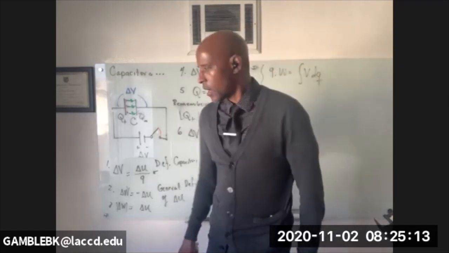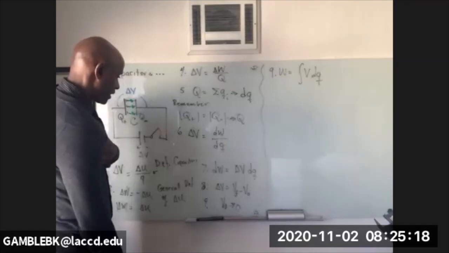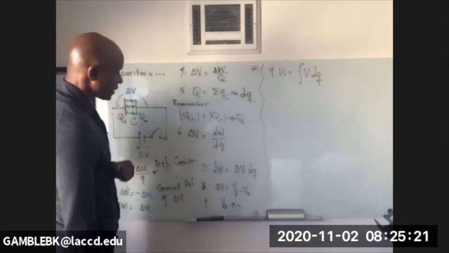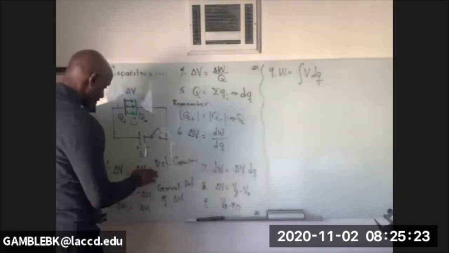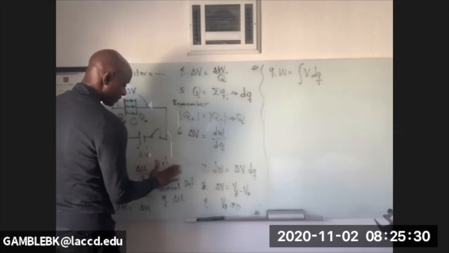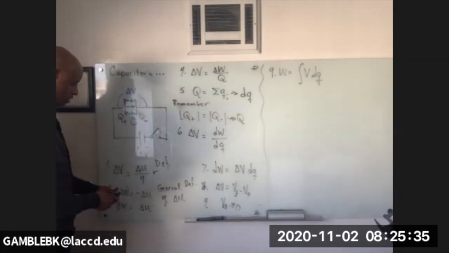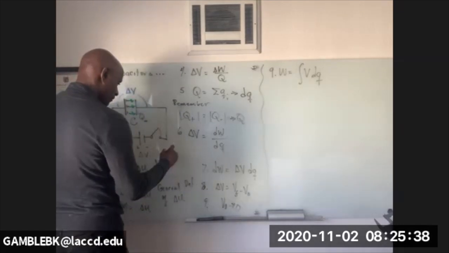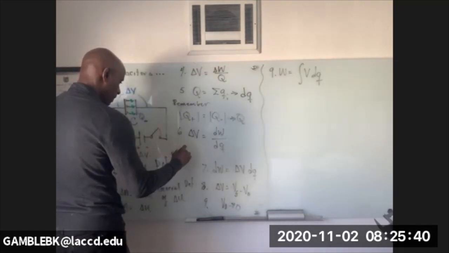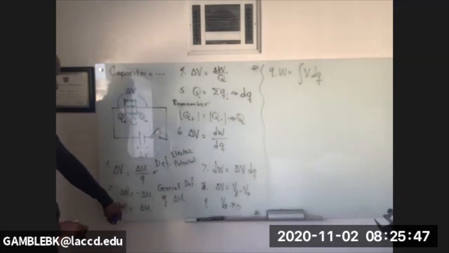Wonderful. Good job. All right, so let's knock this out then. Now we're straight, and now we can put in the capacitance equation. So this is not the definition of capacitance. This is the definition of potential. Voltage is energy per unit charge. So this is the definition of electric potential, the general definition of potential energy.